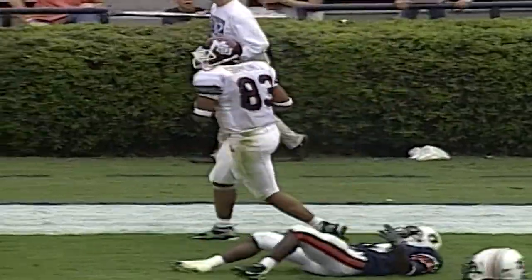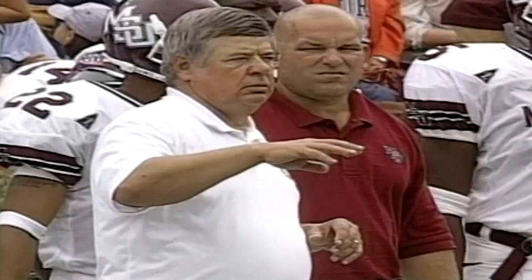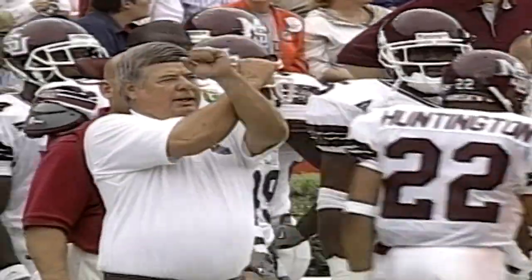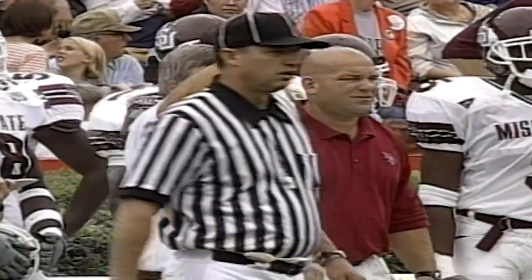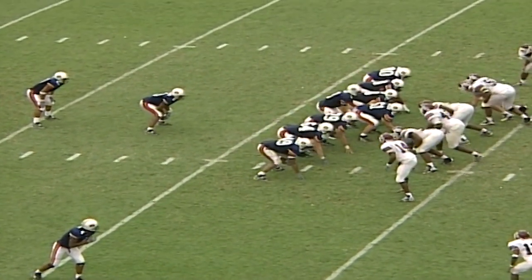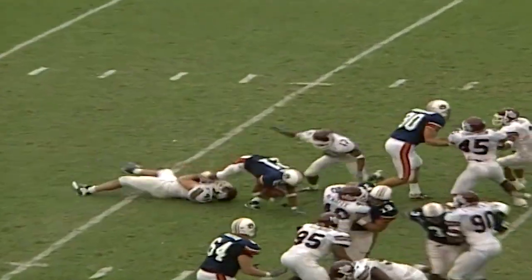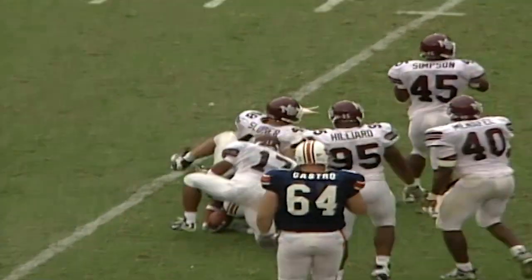It is caught for a touchdown by C.J. Simmons. Now the score is 16-10, and the Bulldog defense is asked to get the ball back for a final chance. Two tight ends, one wide receiver, I formation in the backfield for the Auburn Tigers, and the Tigers stay on the ground to Owens, who stopped behind the line of scrimmage for a loss of a yard.